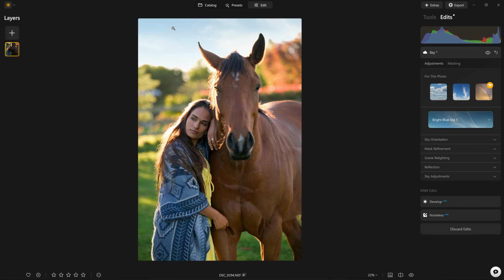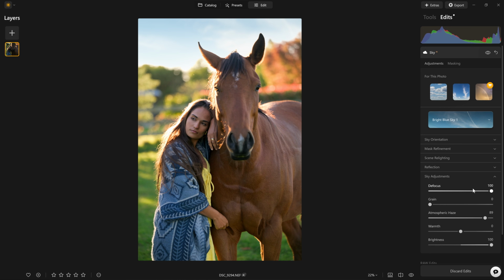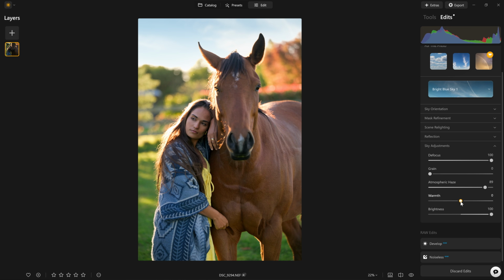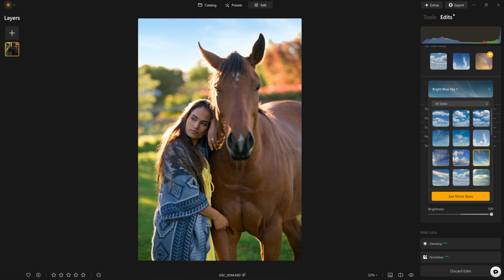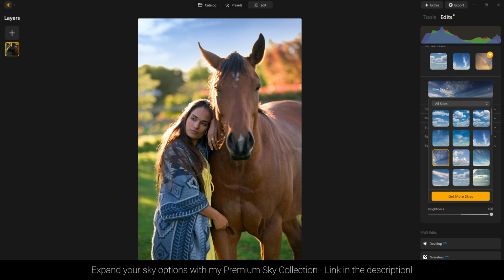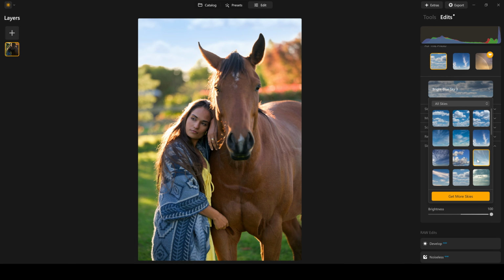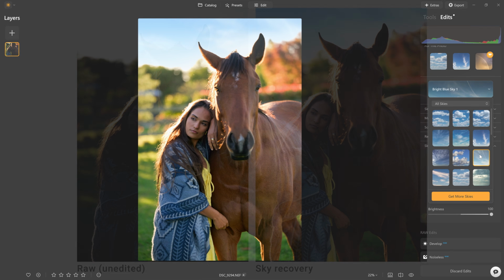And then one last thing we could do if we weren't happy with the color: you can see that it's got quite a cyan look to the sky that we introduced. What I would recommend doing is coming to the sky adjustments, where there is a warmth slider. If we take it to the right, we can introduce more of a warm color, and if we take it to the left, it's going to go further towards those blues. Another alternative is to choose another photo that you feel has a closer color to the one that you want to introduce. It's going to take all of the settings that we've used on the previous sky and directly apply it to whatever we introduce into the photo. But as soon as we set it up with this one, I'm just going to stick with that.